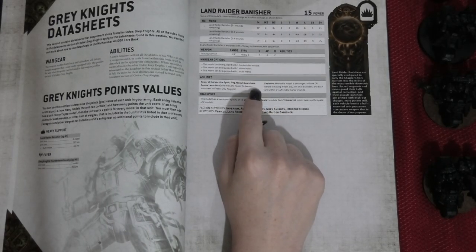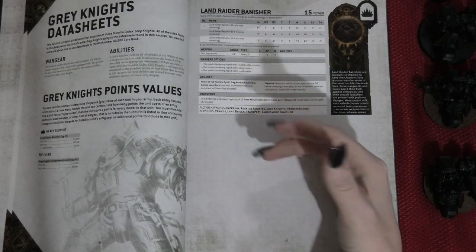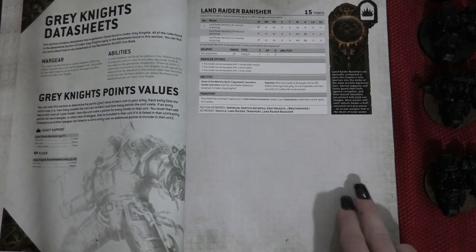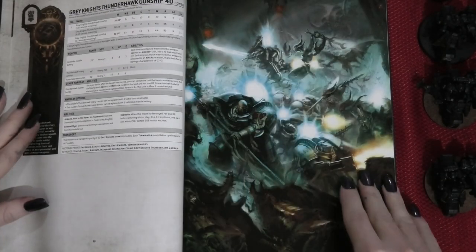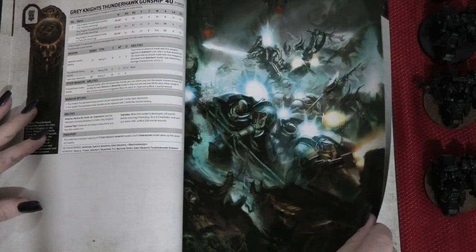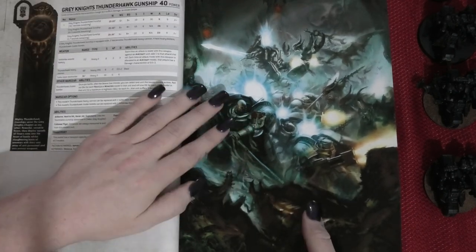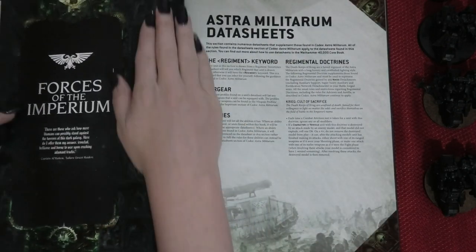They changed this thing's name. And also, this is where the Repressor would be, if they had one. I'm mad at this. I'm not even gonna look at Grey Knights. Screw you, Grey Knights. I don't even care about you, Thunderhawk. It's cool that you got a Thunderhawk. It's actually really cool that you got a Thunderhawk. Now give the Thunderhawk to the sisters.